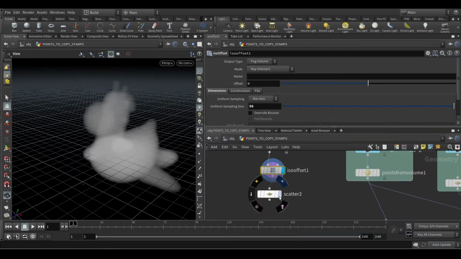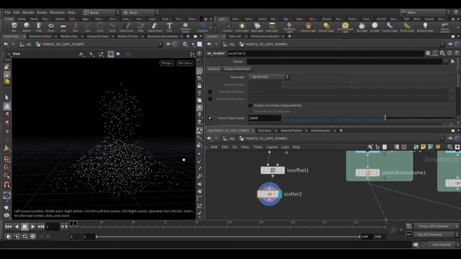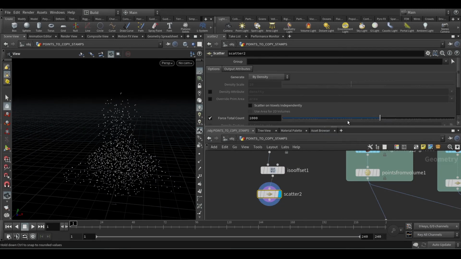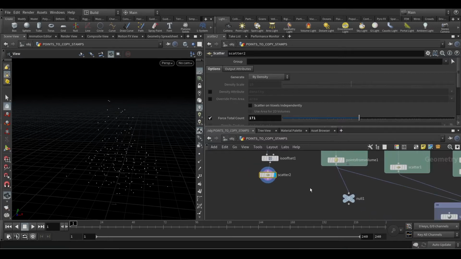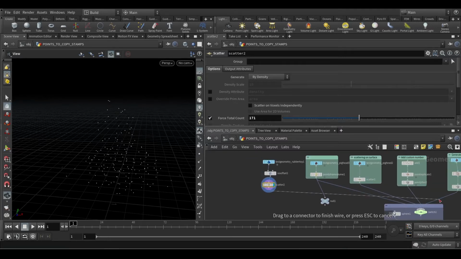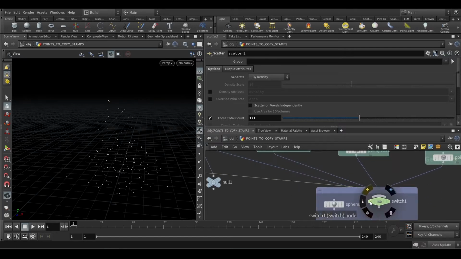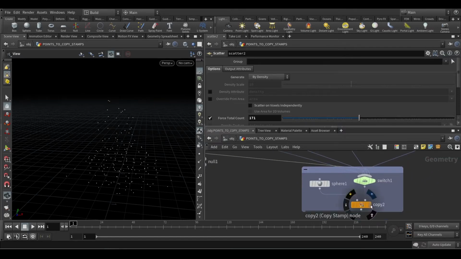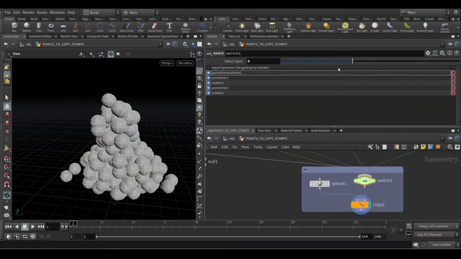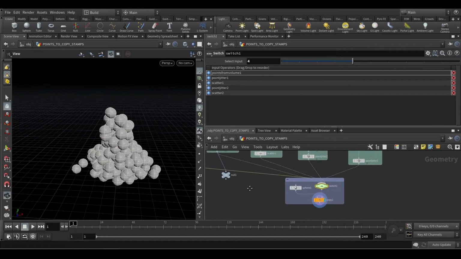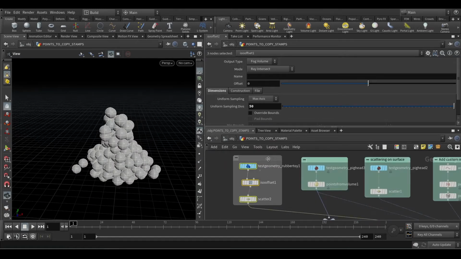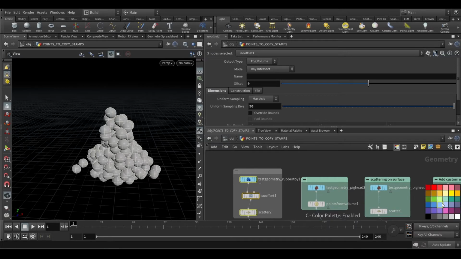So that's how you can increase or decrease it, the same as point from volume. I click that. I think this is the last output, so let's go to the last output. Yes, that's how you can bring points inside of your geometry.